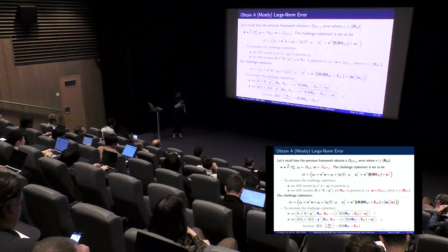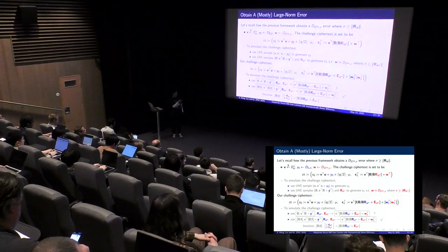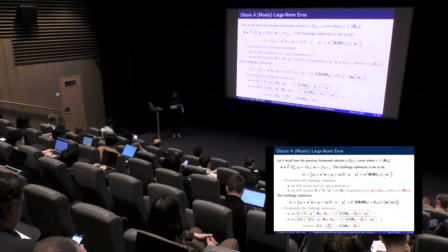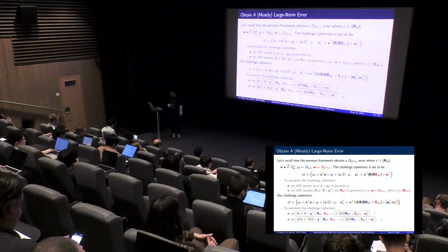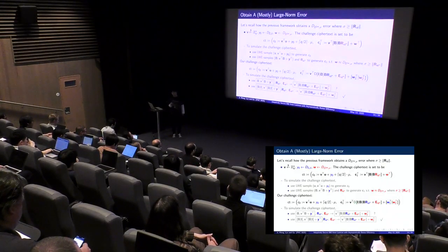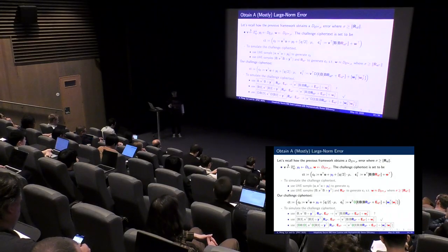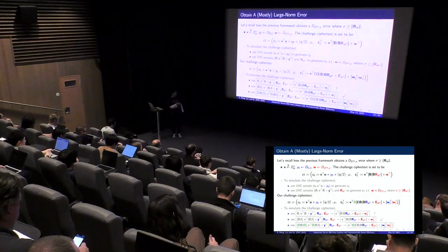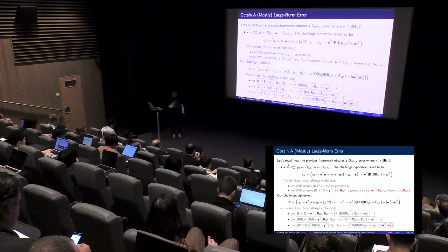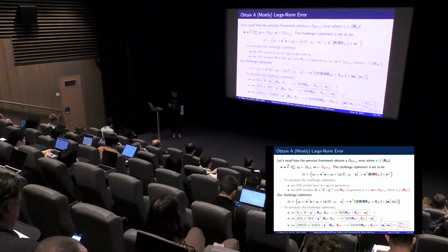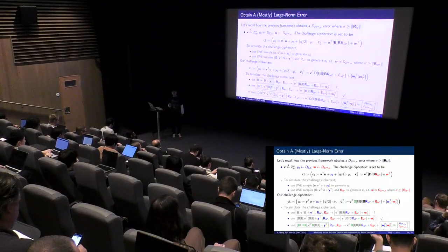Please note that now the challenge ciphertext C1 is not secure because we can get the V plus W1 directly, since the identity matrix is set in the user's public key and it will reveal some information of the secret V. So we need to add a square matrix D to mask the identity matrix and to protect the information of the secret V. Correspondingly, we use some new LWE samples and RID star, EID star to simulate our challenge ciphertext C1 and get our desired hybrid error W1, W2, where W1 is small norm but W2 is large norm.